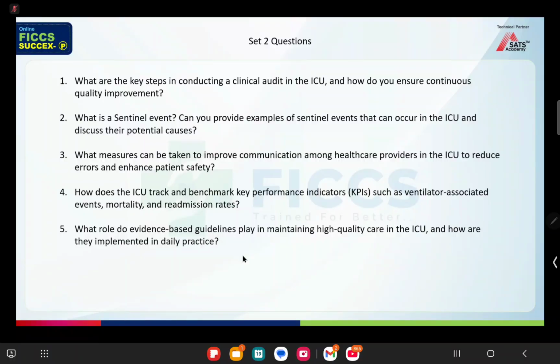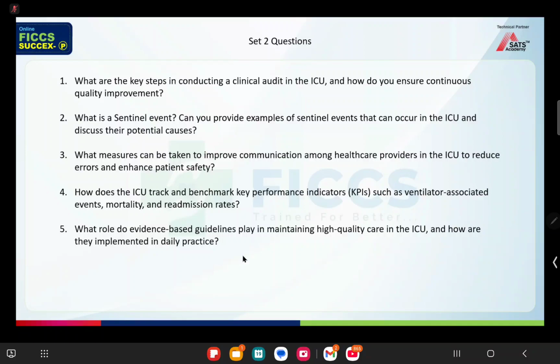But how do you bring out that figure, the predicted mortality? Predicted mortality can be worked out based on the severity score, like the SOFA score or the APACHE score. Not exact, I don't know exactly. Okay. Very good. And readmission rate?